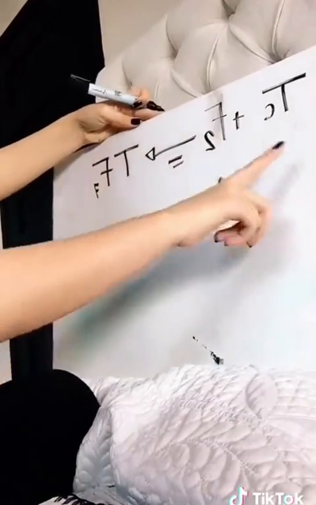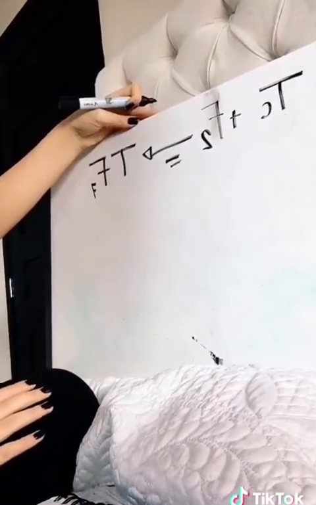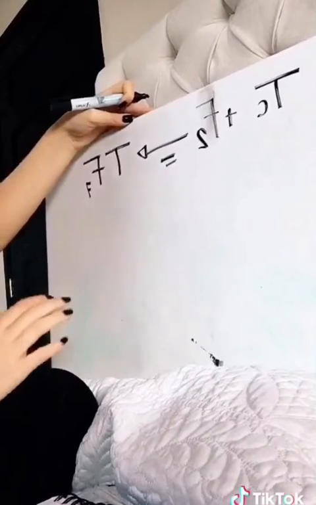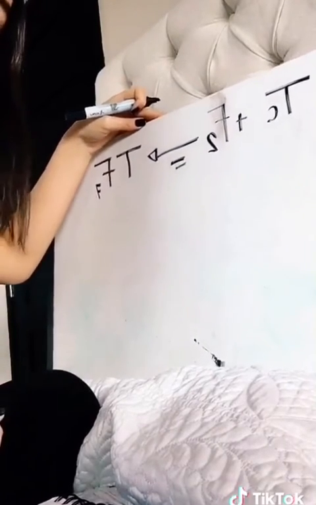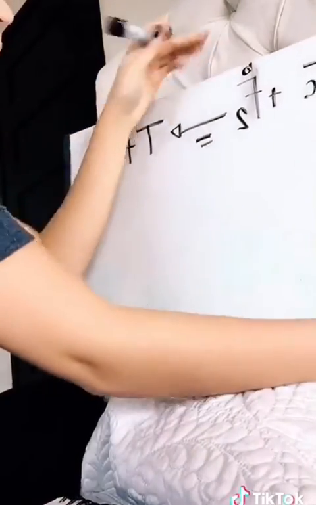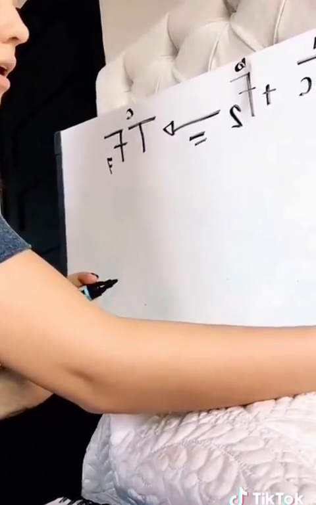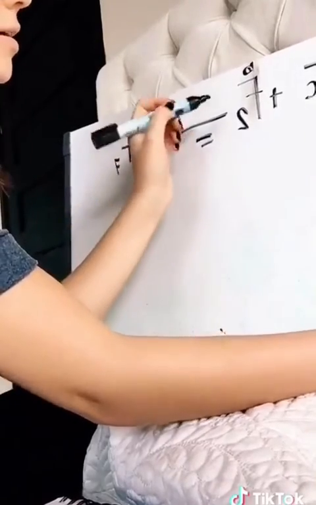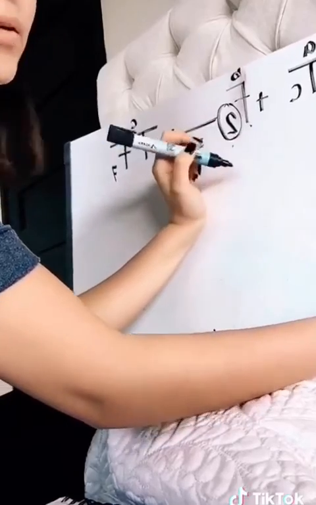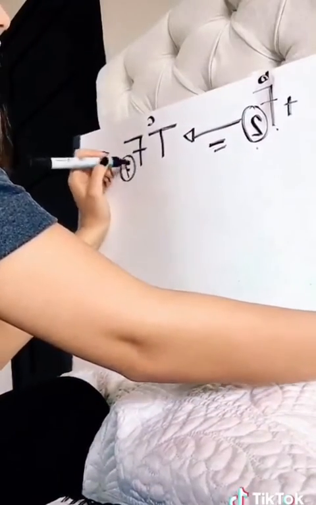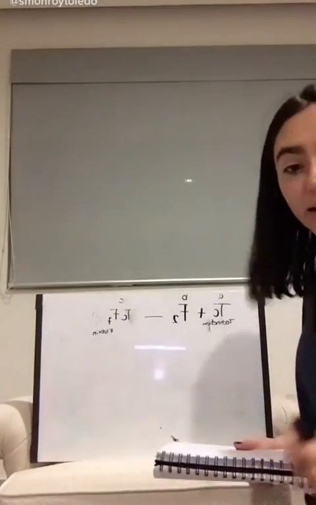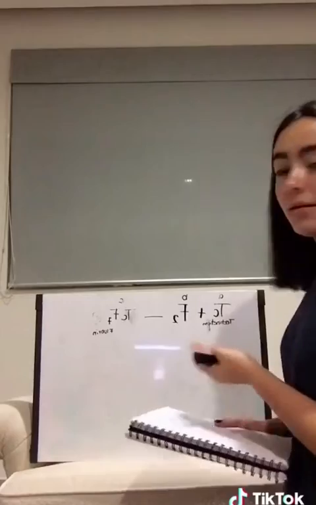Here I have my formula, and what we're going to do now is put a letter on each of our elements, and I will use the letters A, B, C. So let's start. Now that we have our letters to divide our elements, I will circle our numbers here. That means we have 2 of this element and 7 of this element. So now I'm going to do an exercise about chemical balance.